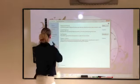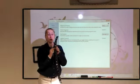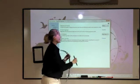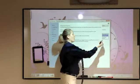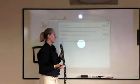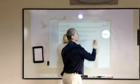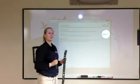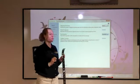The red button. On your icon strip, you have your red button choice. You can change this. It doesn't have to stay as the red pen. You have two other options, and this is where you can change it. You can change it to a spotlight, so that when you click on the red, it goes to a spotlight. This is good if you have movies or pictures you like to throw up there. You can then get the kids to focus on specific details. You click the red button, and it goes away.